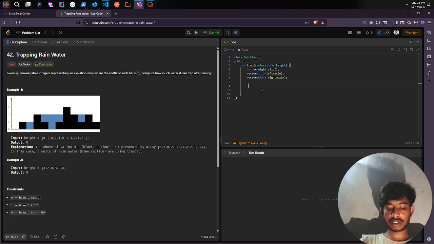Before we traverse, we are going to set it the same as the zero index, and the height should also be the zero index. It starts from the left side. Now I'm going to create a loop.